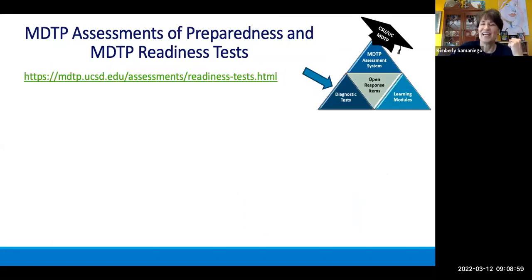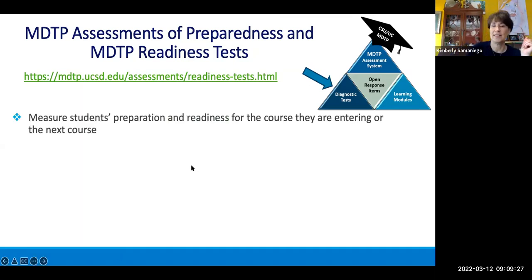Okay. All right. One of the oldest resources we provide, like I said, is that we started writing our readiness tests in 1977. And we now have levels all the way down to sixth grade. So we have assessments of preparedness for middle school, and we have course level readiness tests starting with Algebra 1 through Calculus. These tests are diagnostic in that they do provide you with data. This data helps you measure your students' preparation and readiness for the course they're entering, or, as we are right now in the spring, the course they're promoting to. So this is a really good time to be thinking about the next course, where they're going.